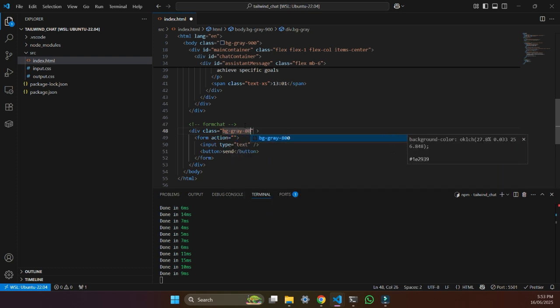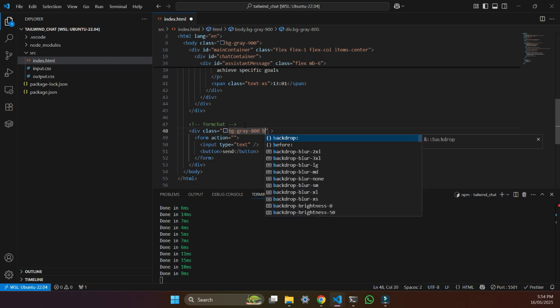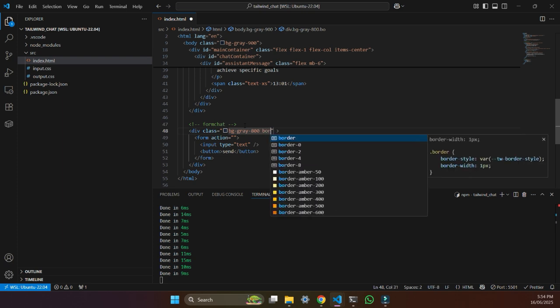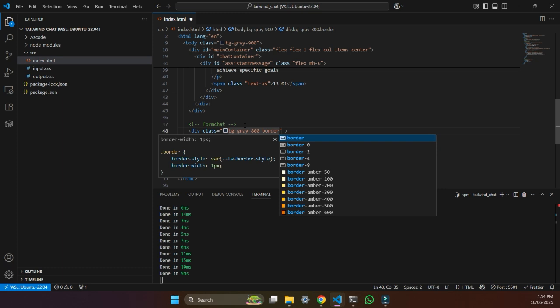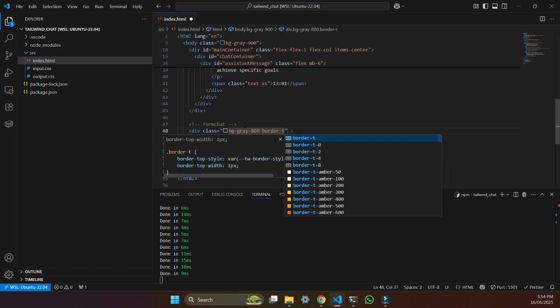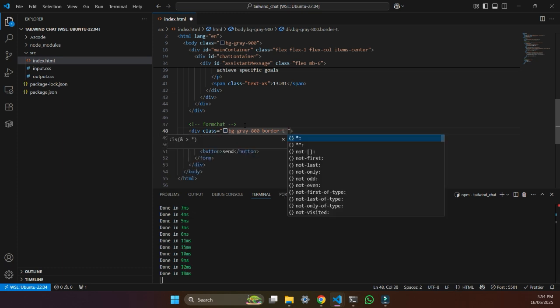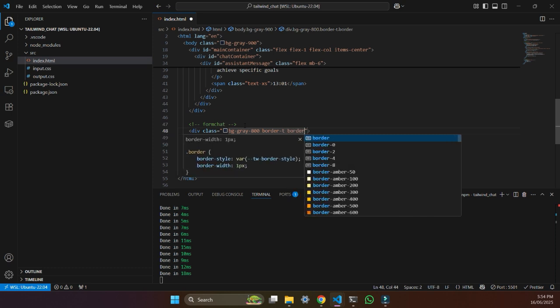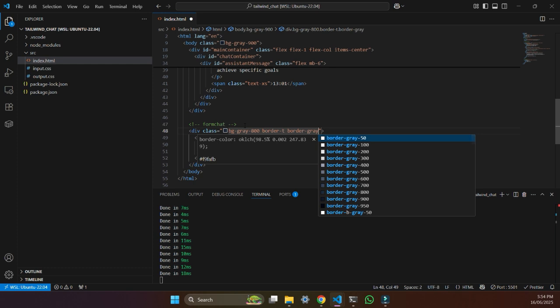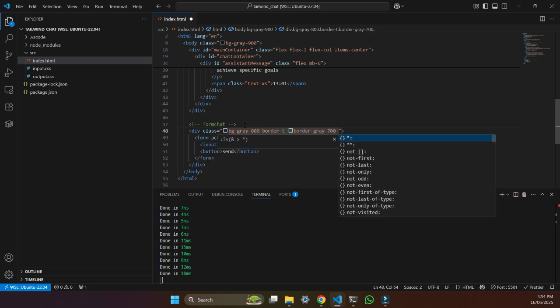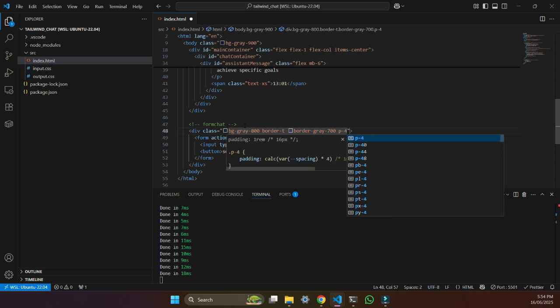And I'm just gonna put a border top, and the border color is border gray, and that's gonna be 700. And I would give like a padding of 4. Cool. And let's see how it looks.